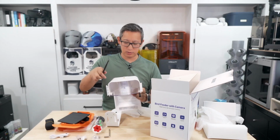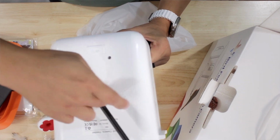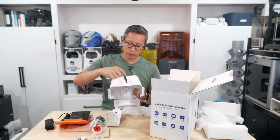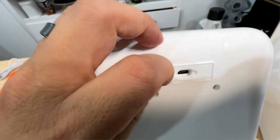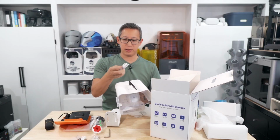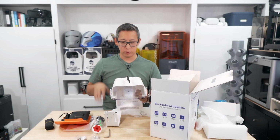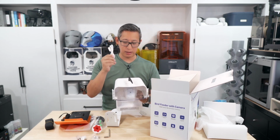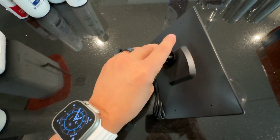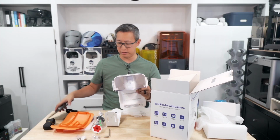Now on the back of this thing, this is where you would screw in the antenna itself. So the antenna is here, and this is specifically for Wi-Fi signal and connectivity, I guess. So then there is also this power outlet on the back, which is covered by a waterproof plug, and it is a USB-C port. So I would assume you take this USB-C cable, plug this USB-A end into a power adapter, and then you can plug it in the wall. So what's nice about this is you either have the option to use the USB-C and an AC adapter to plug it directly into the wall, or you can plug it directly into the solar panel, which I'm going to assume powers this thing as well. So two options for powering the device itself.